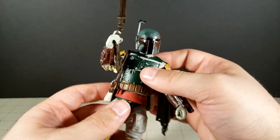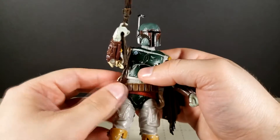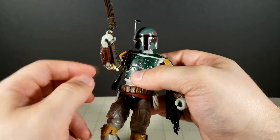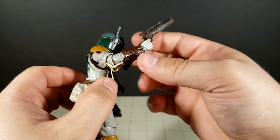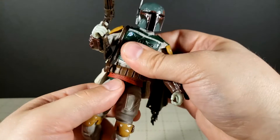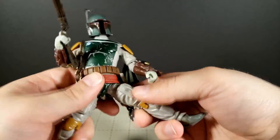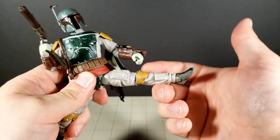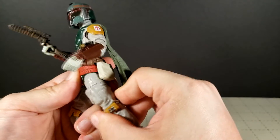I'm sorry, I'm not up on my Boba Fett lore — the internet is going to crucify me now. This piece is also a soft plastic so it moves out of the way. These little tubes on his arm are also soft plastic so as you move this elbow they flex to accommodate. So you've got your torso twist right there. Then you've got what I think is a ball joint for the hip, so you can kick out about that far forward — not really anything back though.